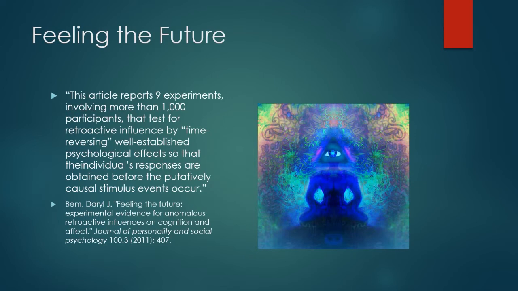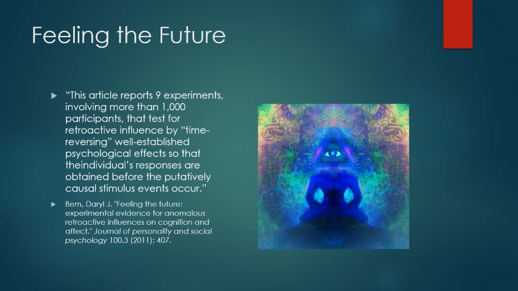Not that they consciously knew what was going to happen, but these things like priming effects are not conscious, right? You can show somebody a picture of a fire truck for a tenth of a second, and if you do a masking stimulus right after, so you flash a picture of a fire truck and then show them the bright light, they're not consciously aware that they've seen the picture, but they're more likely to say the word fire truck afterwards. So you don't have to be conscious for priming effects to work.